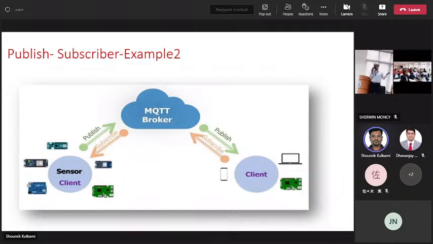Suppose it's an IoT device which looks at the temperature of your house, or a cold storage, and it keeps publishing so that people know what temperature the cold storage is at any given time. But you want to take some action also. The same small IoT has a relay which can switch the air conditioning or the chiller on or off. You can go and subscribe and see what the action is.